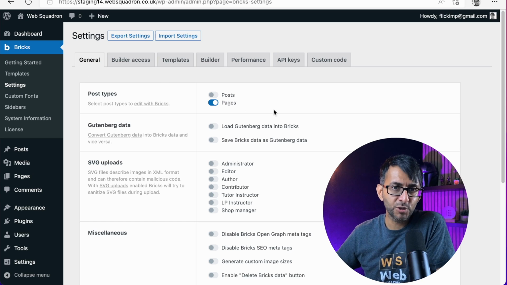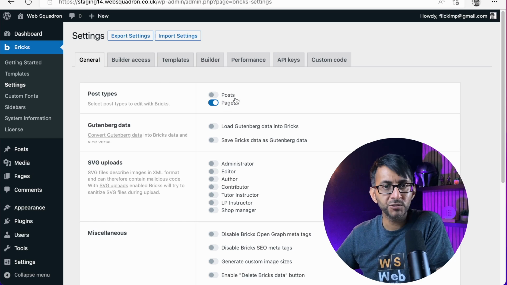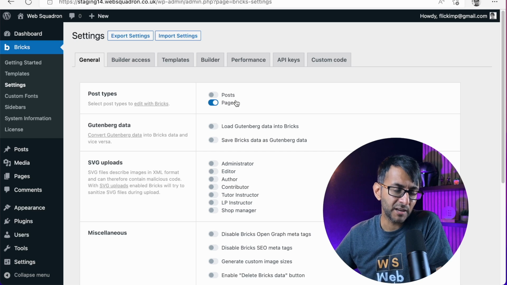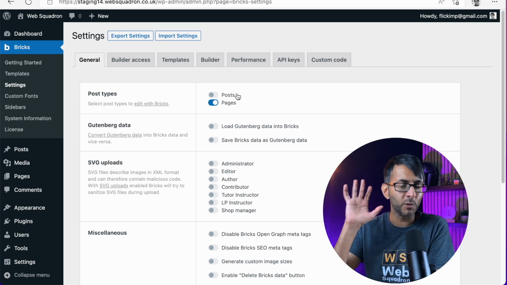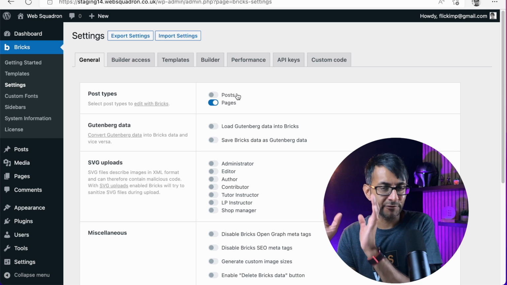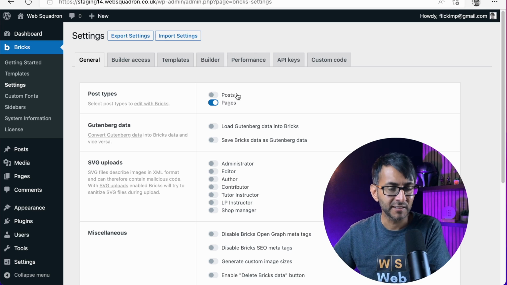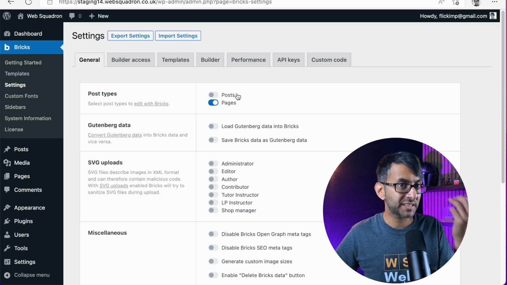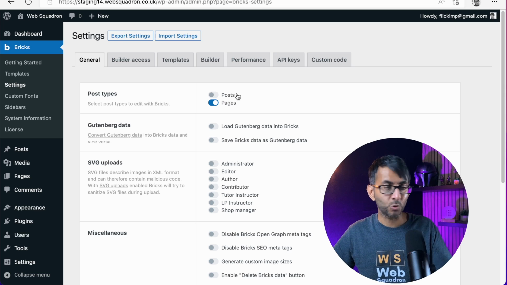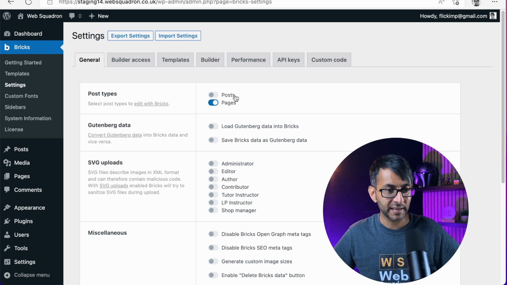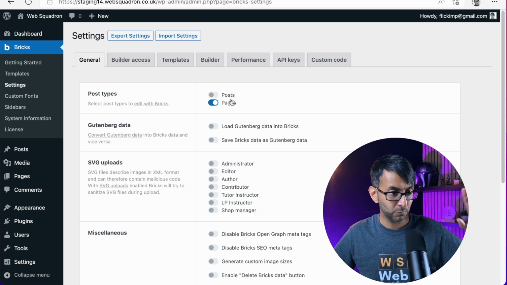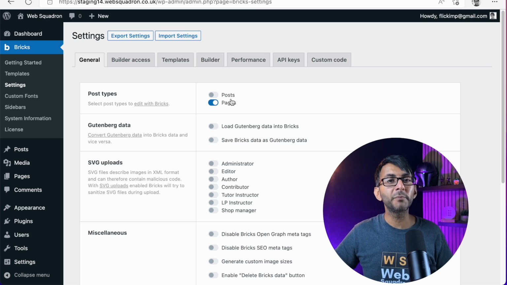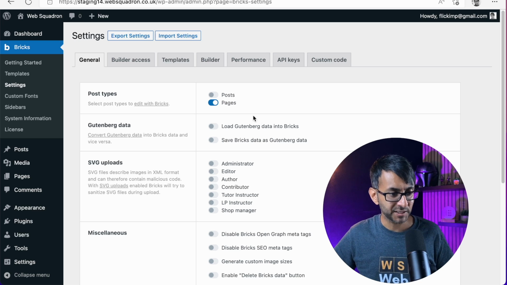So where are you going to be using Bricks? On the posts, on the pages? I would say, from experience, leave your posts with the normal WordPress look and feel, the classic editor. You create a single post template using Bricks, or what I would have done with Elementor, okay? So only use it on pages, keep your posts with just normal WordPress. It's so much quicker and more efficient to build out websites like that.